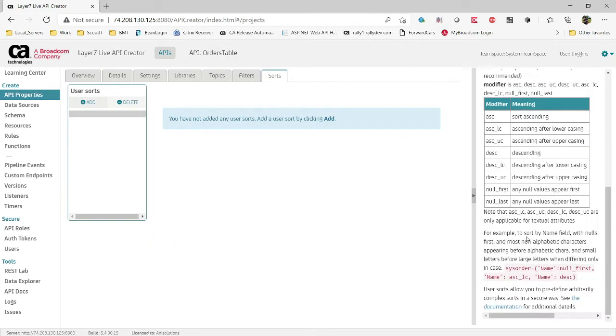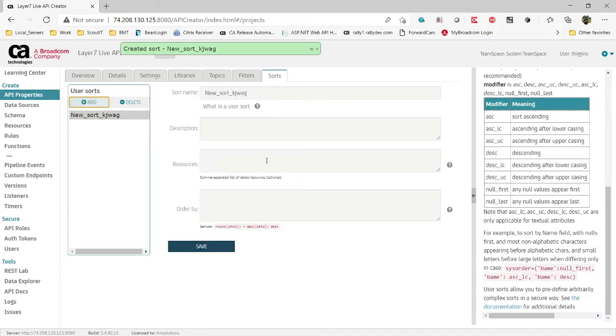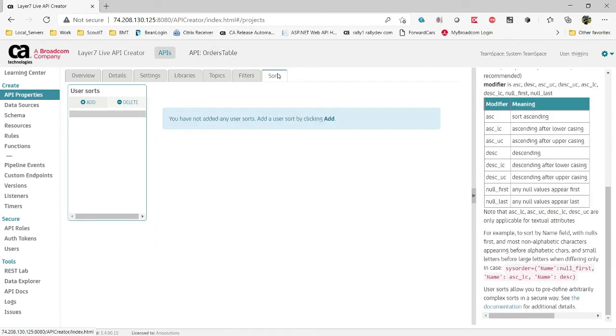The same with your sorts. Sorts is kind of the same thing as what you'd expect. If I want to say, sort order by users, okay, now it has to match name. I'm just giving you an example. So you'd want to look at your database and make sure everything's spelled correctly. But that's really cool that it's there for you. So let's go ahead and delete this one. So again, filters is a way to filter your data. Sort obviously is a sort, descending, ascending, right? Again, think of database, don't think of code.